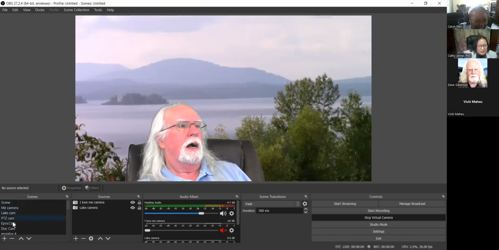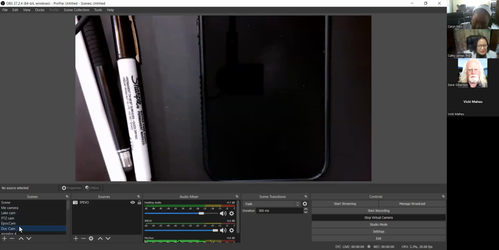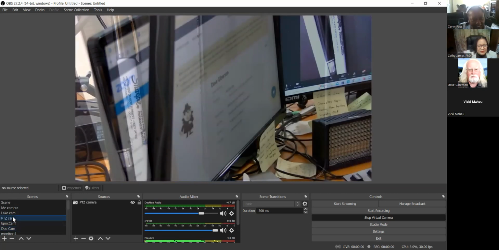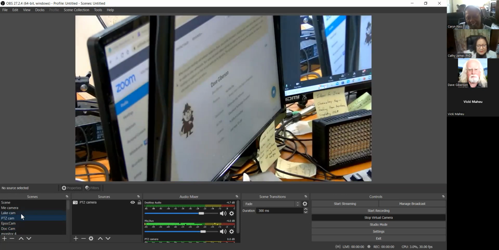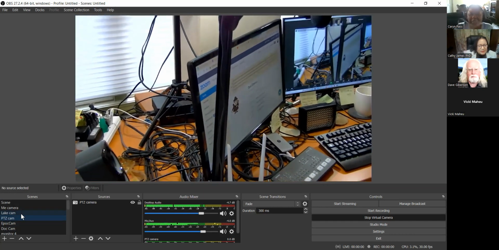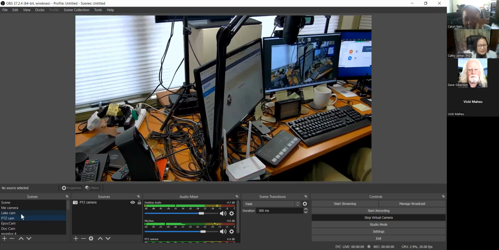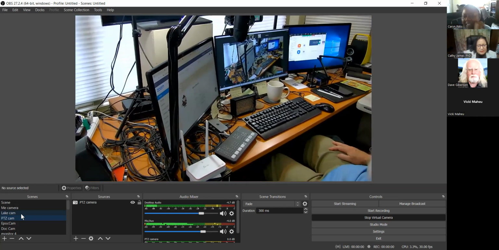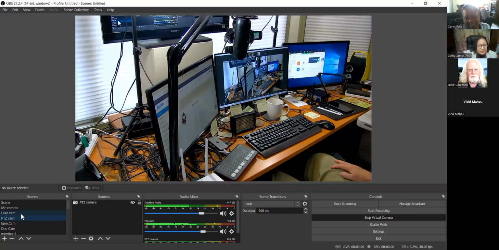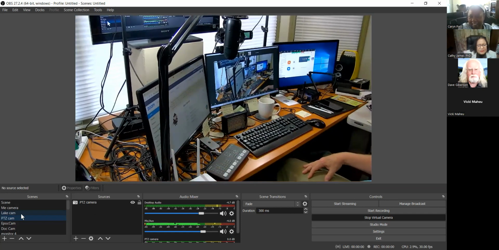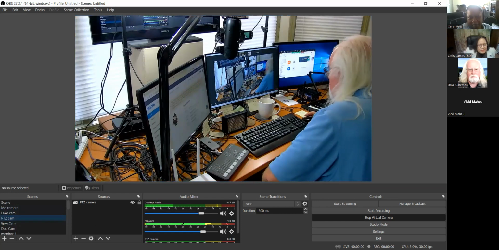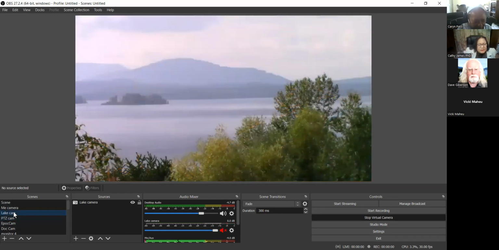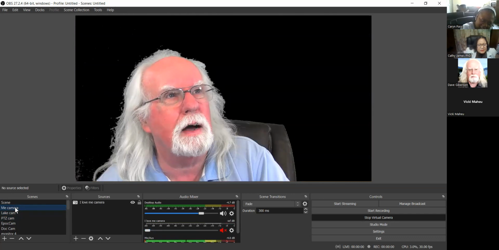I can bring up my document camera, as I did to show you what I was doing on the iPhone earlier. I've got another little camera that I can control remotely here. You used to use those when you first started showing us Canvas, those document cameras. Yes, those document cameras are really handy. But that's a camera I use when I need to demonstrate how I'm doing something in my studio, my messy studio, I might add.